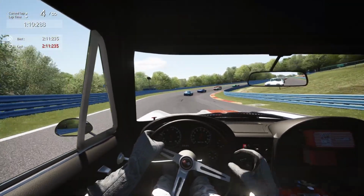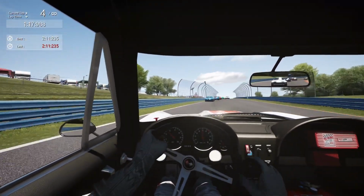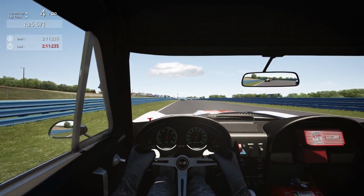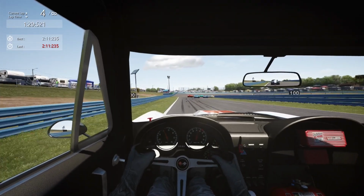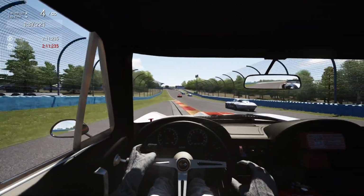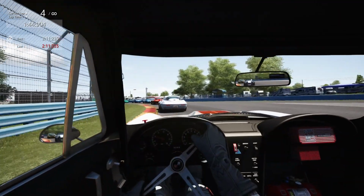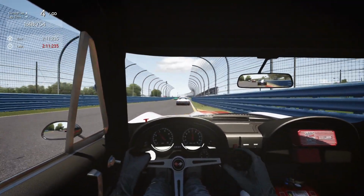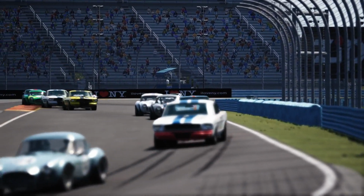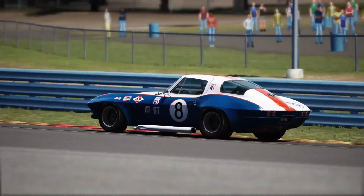Gonna have to push it a little bit to catch up to these guys. Dipped the wheel a little bit. Couldn't get on the power right away. It's gonna give that Corvette behind me a chance to catch up. When he looks. Oh, do a little tap. Alright. I'm gonna want that position back, sir. That was good on him, though. Take advantage of that little mistake I made. Okay.